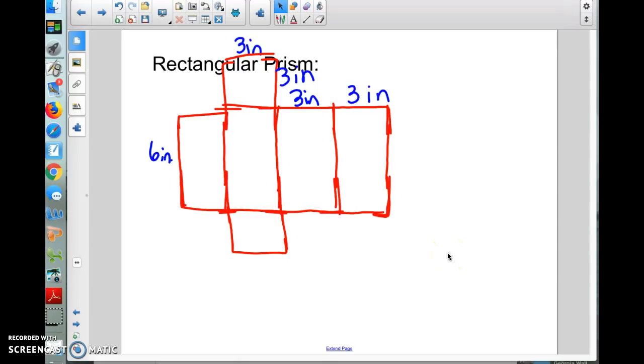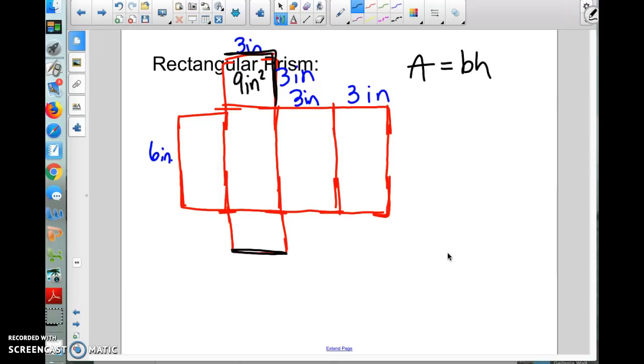So what we're going to do is find the surface area of this shape. And how we do that is, for instance, we know that the area of a rectangle is base times height, and a rectangular prism has all rectangles or squares. This is a square rectangular prism because you see that this is a 3 by 3, so the opposite sides would be 3 and 3. So I write down the areas of each one inside the shape, just like I do with composite area. So for instance, this is 3 times 3, which is 9. That's 9 inches squared.